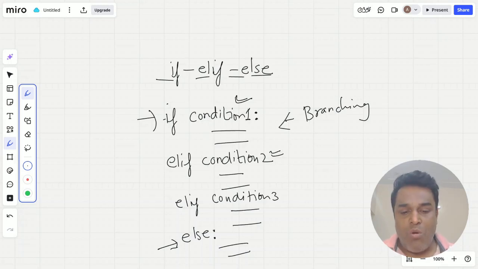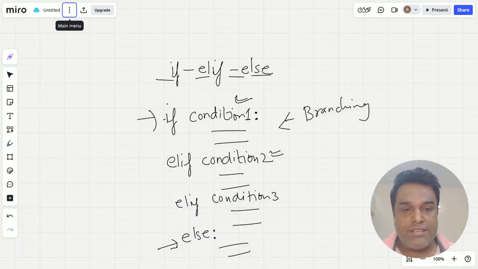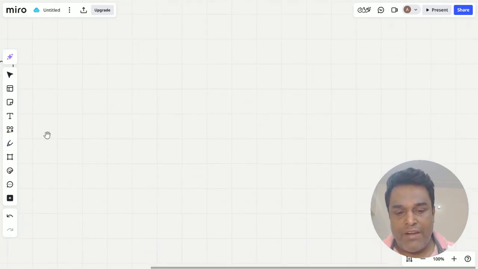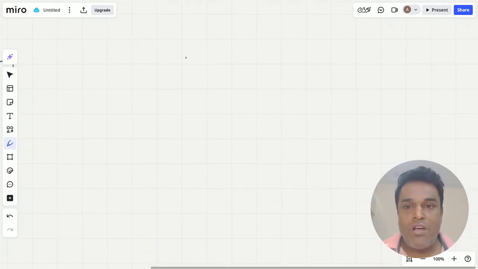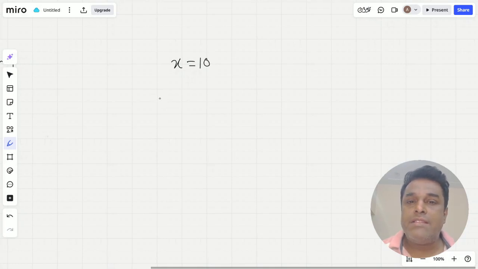Now let us take an example of a number x, which has some value. Right now I'm keeping it as 10. What we are going to do is check whether this number is a positive number, or whether it is 0, or a negative number.